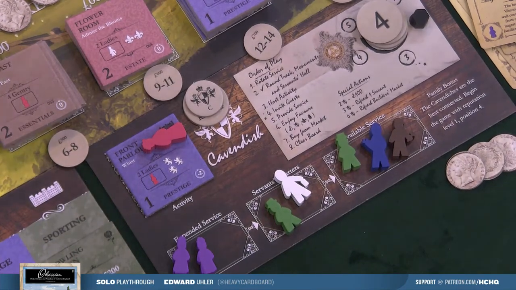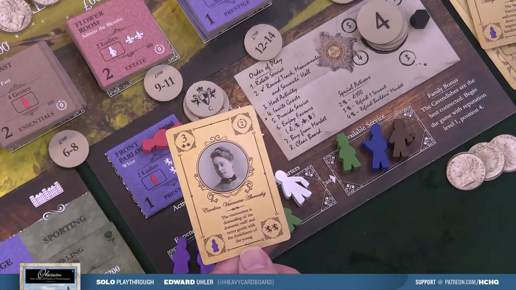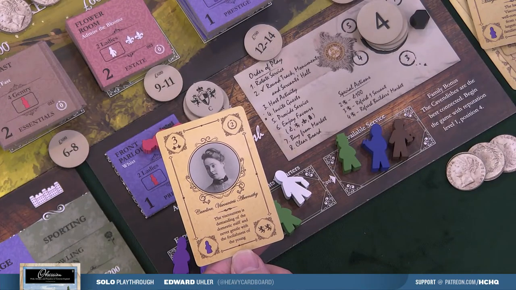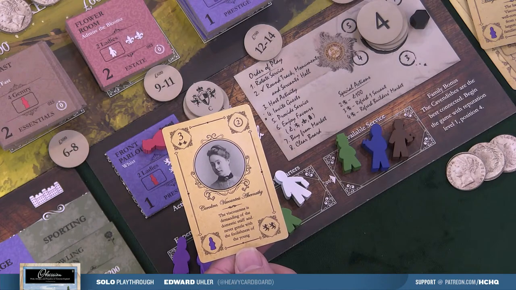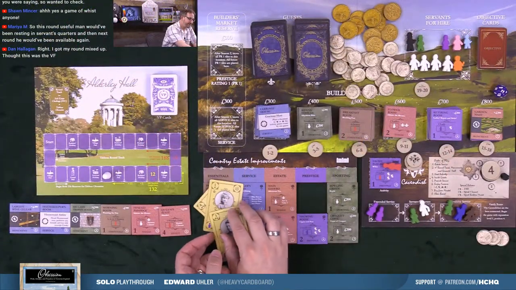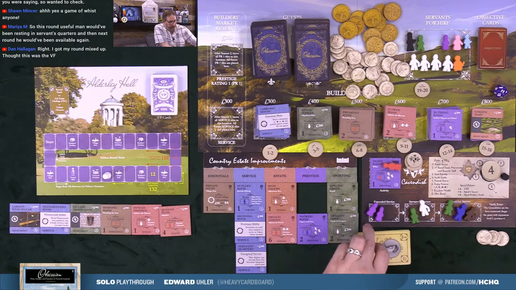And then we need a prestige guest. And we have Caroline, Viscountess Abernathy. The Viscountess is demanding of the domestic staff and never gentle with the foolishness of the young. Pretty terrible. That was a terrible draw. So, meh. All right.